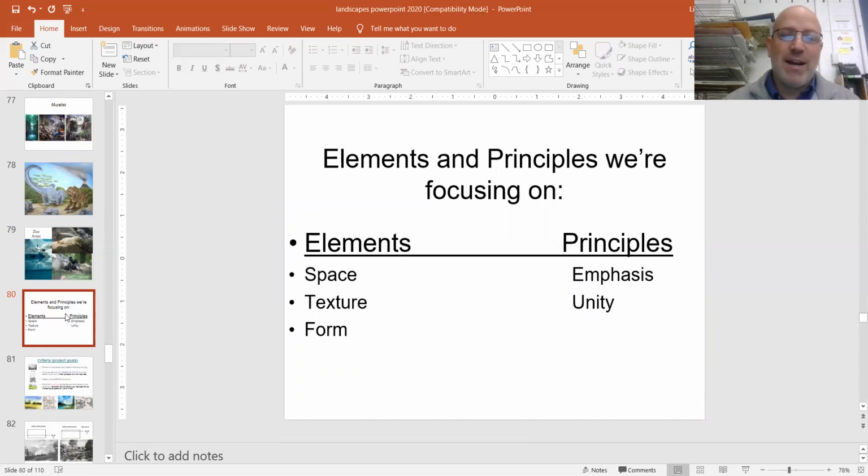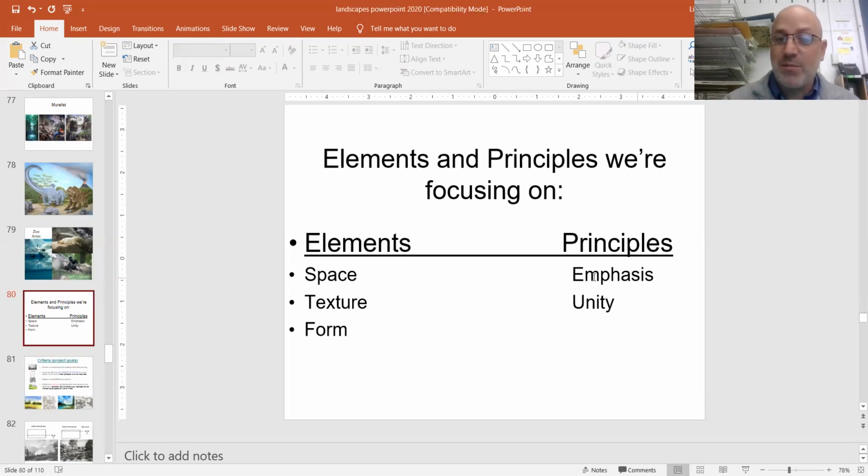So what we're focusing on for you guys when you do your landscapes are these five things. Obviously, we want to try to create the sense of space and depth, right? Texture. You need to make the tree look like it's got leaves and bark, and there's grass and the clouds are fluffy. So texture will be important. And form. If you're drawing a pine tree, it shouldn't look like a triangle with a rectangle underneath. It should look like a cone on top of a cylinder. So I'm going to show you how to shade things to make it look more three-dimensional to create that form.